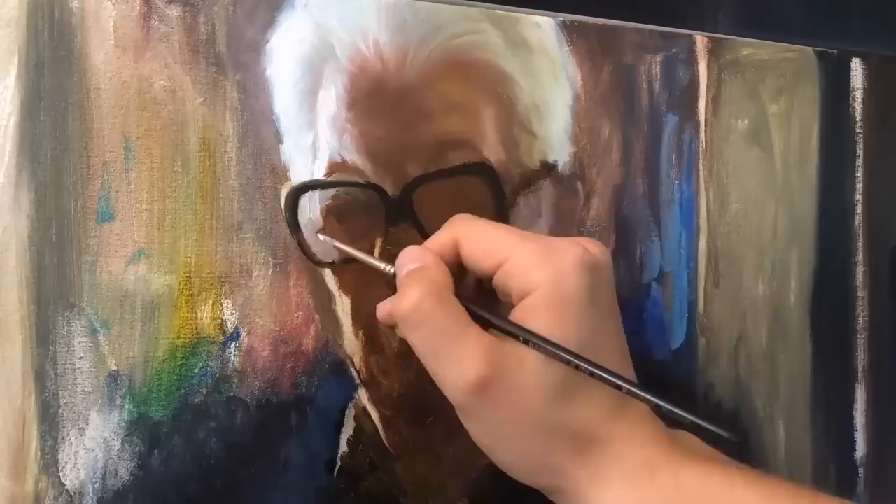I really like this little accidental rainbow-colored stroke up there. I'm coming in with a big brush to create a different texture so it's not all palette knife texture, and to break down some of the palette knife marks for more variety. I wanted to bring in some small bristle brush strokes to contrast with the big palette knife marks. I just put down a very thick palette knife stroke going right up against his cheek, creating a sharp edge of the shoulder against the background, and I'm very happy with how that turned out — I was quite scared to do it because once it dries you can't really remove it.